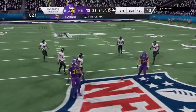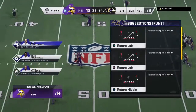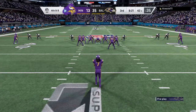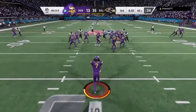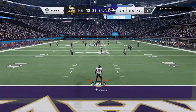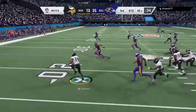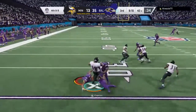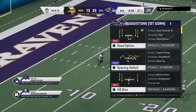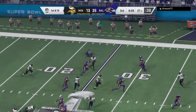Now throwing on 3rd down there, but he cannot connect. They went with the dime look that time on defense, just flooded the field with defensive backs, blanketed everyone, took away all the passing angles, thus the incompletion. On is the punt team now as this one's sent away. Oh, he takes it in, doesn't let it bounce. He takes it at the 2. Great blocking on the return. It springs him for 25. And the Ravens, they'll take over.